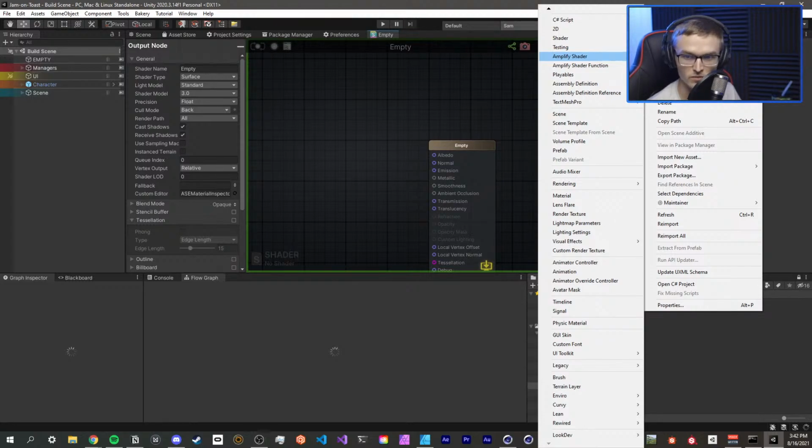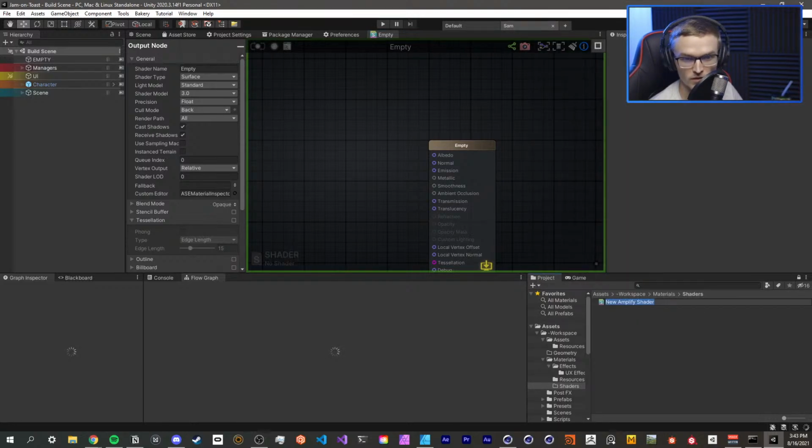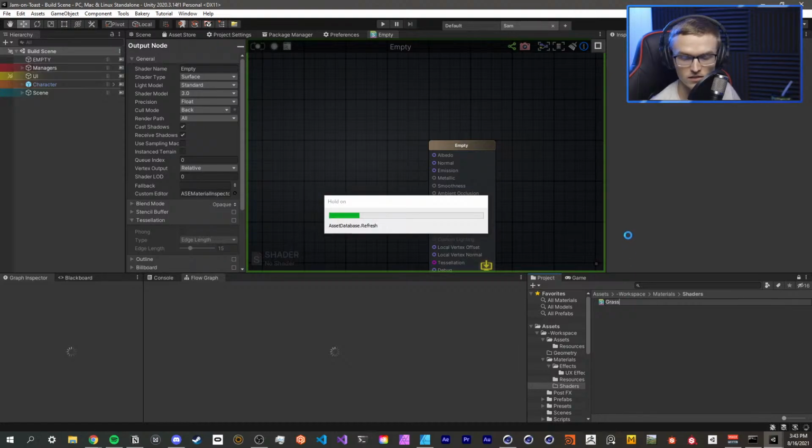Yeah, universal render pipeline, and we want PBR or unlit. I want to start with PBR and see how that looks.